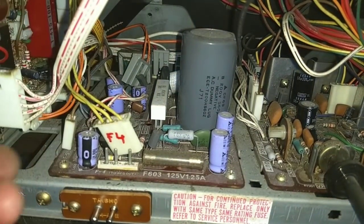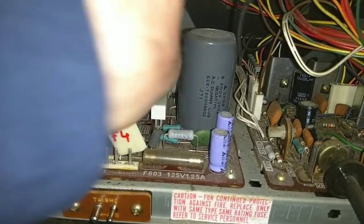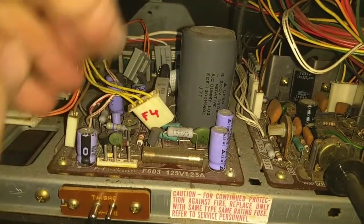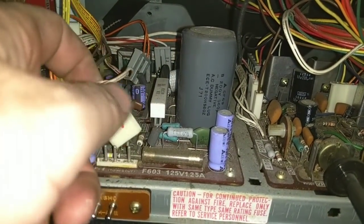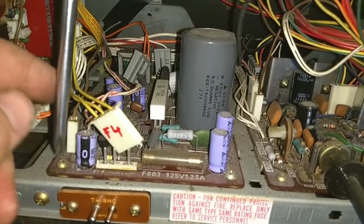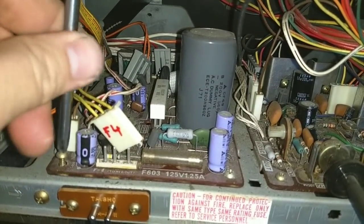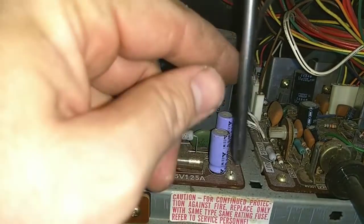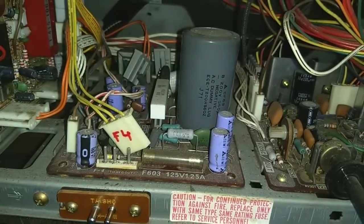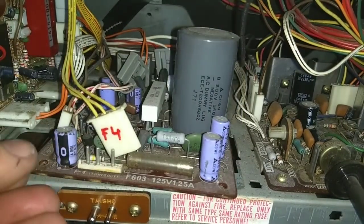This one back here is going to be tricky to get. I'm going to disconnect my CRT board so I can get my hand back there easier. Let's see if I can yank this one up. There we go. Alright, and these have already been released. So now it's a matter of taking the board loose. Okay, two screws are out, and then lift up and pull back at an angle.